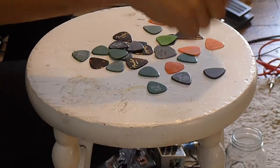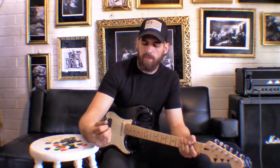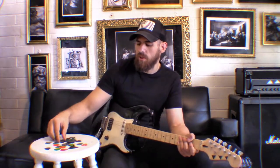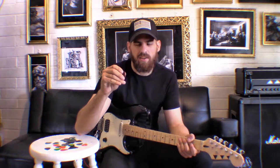With a medium pick you can really get in there, hit a lot of pinch harmonics, and make things scream. Now, the heavy pick — the heavy pick is awesome for very technical things. It's good for soloing, good for metal rhythm, good for riffs. You can even play chords with it, but you have to be a bit more cautious so you don't break a string. Overall it's great because it doesn't move — it has very little give.